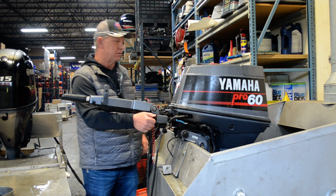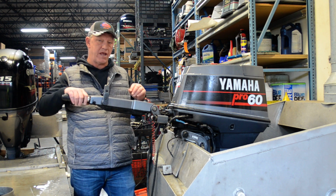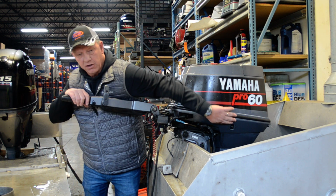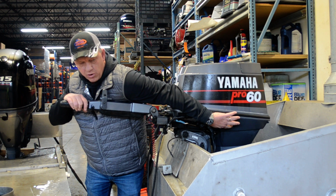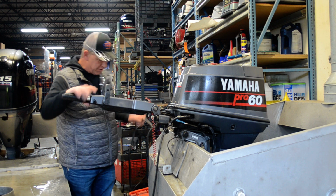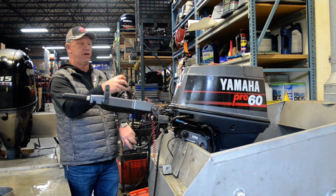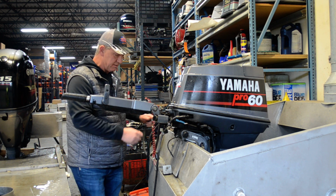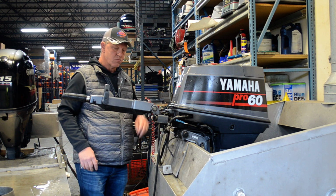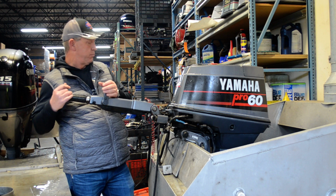So let's fire it up here. And it is a 20-inch long shaft. Tilt and trim switches are here on the side. You could put a secondary out for your foot or something if you wanted to. It does have the harness for the gauges and stuff if you want that, or you can just tidy it up and hang it up, get it out of your way. Pumping good water.